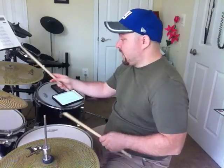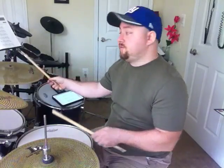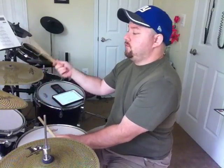So the Cascara in the 2-3 son clave would be 1 and 2 and 3 and 4 and 1 and 2 and 3 and 4 and. So the rhythm would reverse itself, just as the 2-3 son clave is reversed as opposed to the 3-2 clave. So you would get this: 1 and 2 and 3 and 4 and 1 and 2 and 3 and 4 and. You hear it? I hope I'm doing an okay job explaining this.